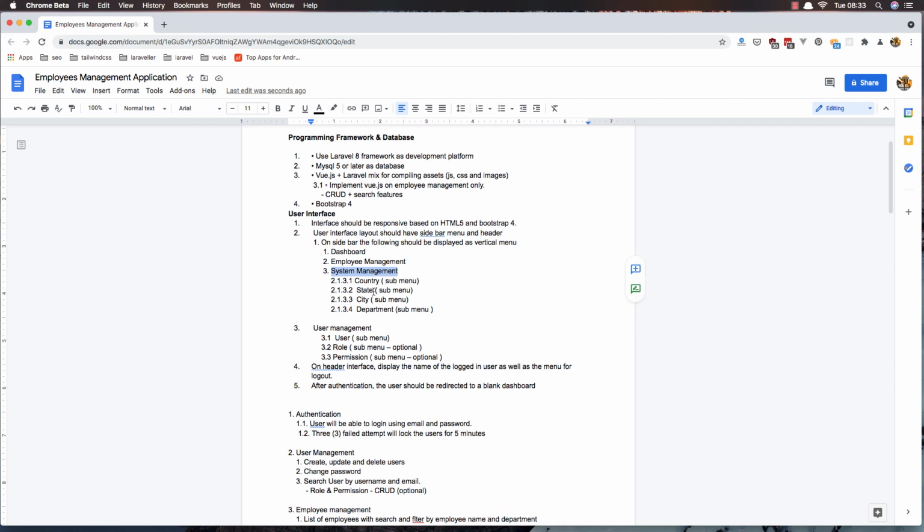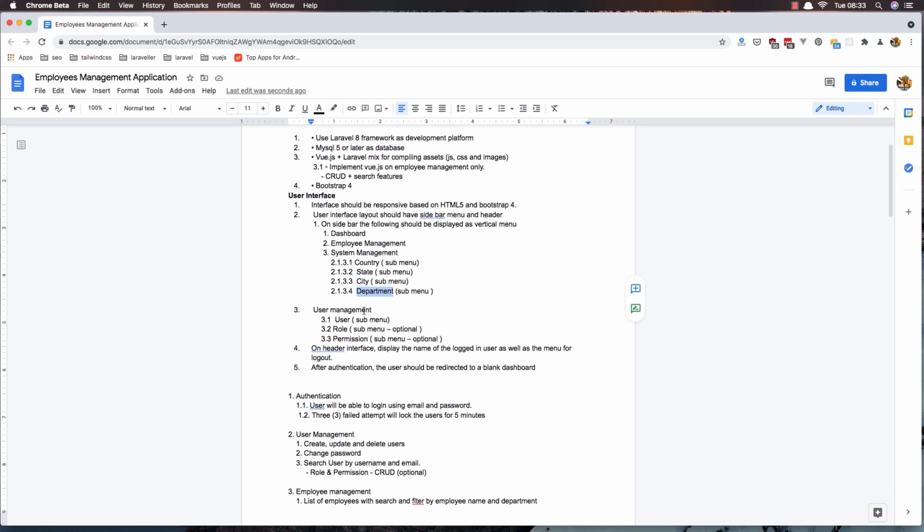We have country for a submenu, state, city, and department. Also we have user management, and here we have again a drop down. We have user as a submenu, we have role as a submenu, and role is optional and permission is optional.